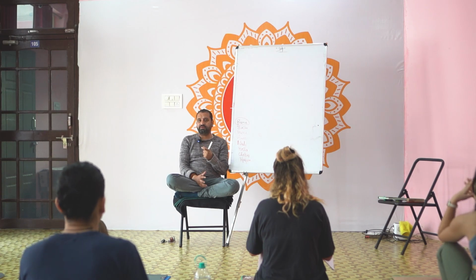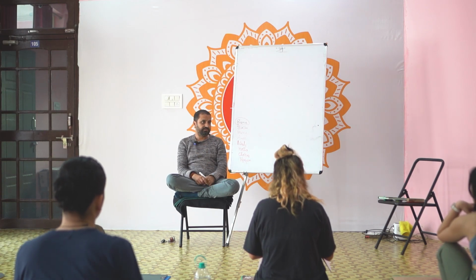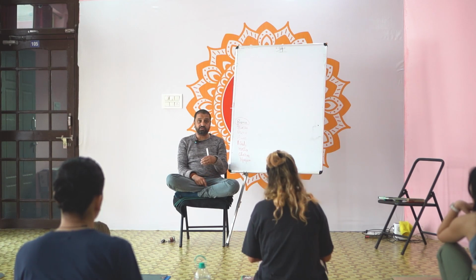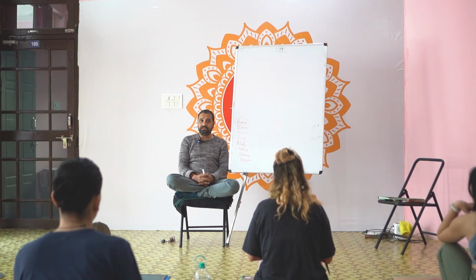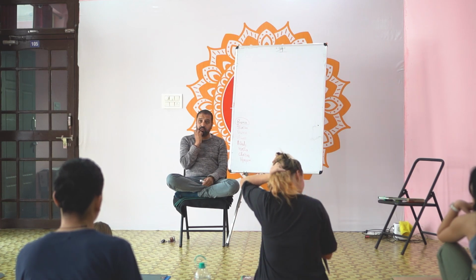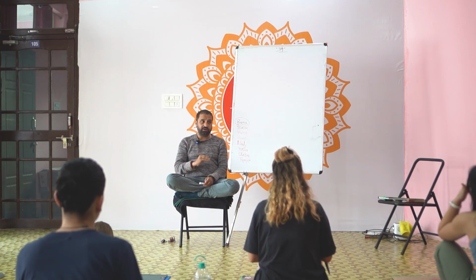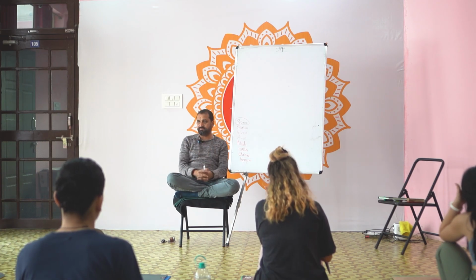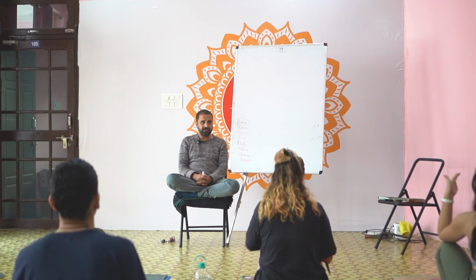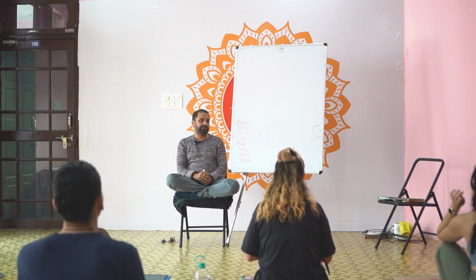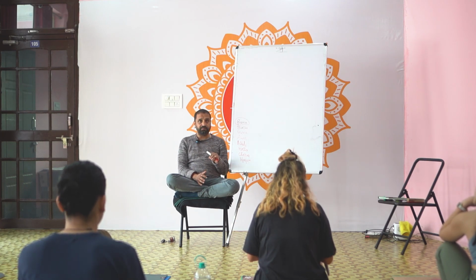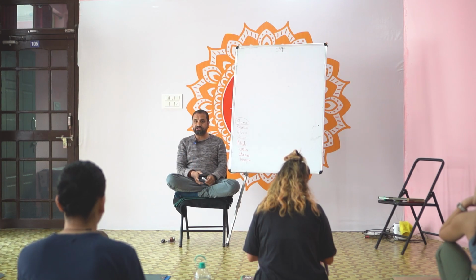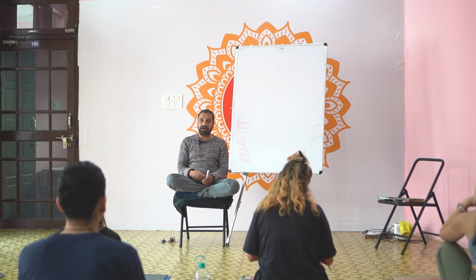The concept of prana is very important to understand, and it helps us to diagnose the body also. So as per the yoga and Ayurveda point of view, when energy enters our body, it is divided into 10 different types of energies. Five of them are major energies and five of them are minor energies. The five major energies govern the five main functions of our body. The five minor ones support the major ones.